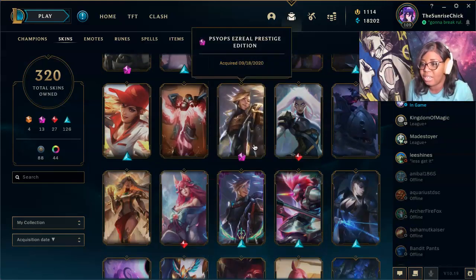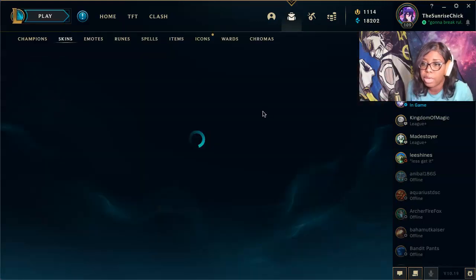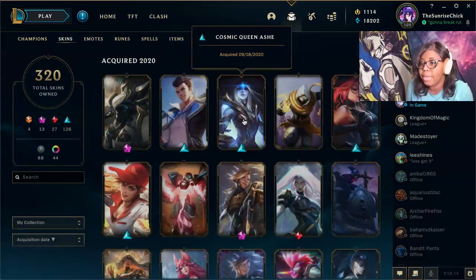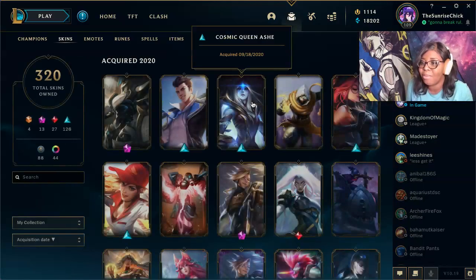Okay, so here he is. I don't know. What does it say? Ezreal's mastery of psychic military combat has driven him to new heights, attracting the attention of his handlers and high command. He's calmed down a bit, earning some respect from his squadmates, but not enough. He's never calmed down enough. Okie dokie, guys. We have Cosmic Queen Ash. I'm hype about that one.